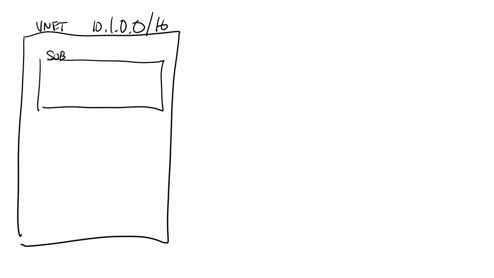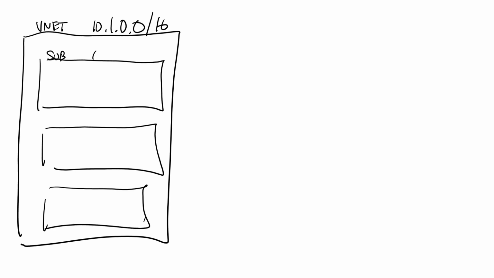So let's take a look at how this plays out, and hopefully give you a picture, and then I'll go into the portal and show you where this is configured and the security pieces that you can apply to it. So the first basic component is we've got our VNet. In this case, we might have 10.1.0.0/16. I might have multiple subnets in here, and I can have 10.1.1.0/24, 10.1.2.0/24, 10.1.3.0/24.